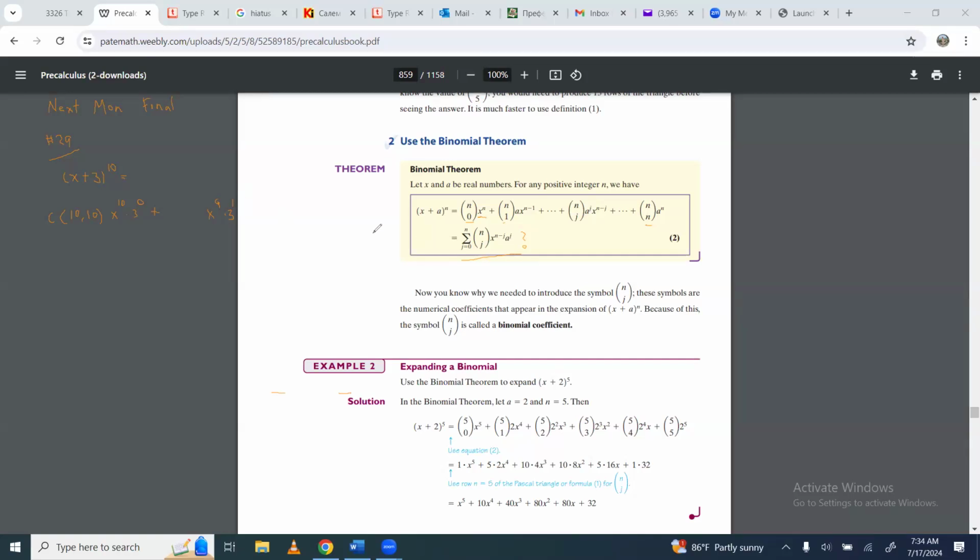And it comes from the idea that you have a bunch of these parentheses multiplied, 10 of them, and then you select 9 x's and only 1 with the other term. So the power of the other term is 1, and x is to the power of 9. And what's going to be the coefficient then? Well, out of 10 possibilities, so we'll always choose out of 10, there'll be 9 chosen.